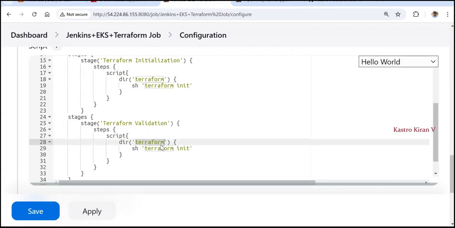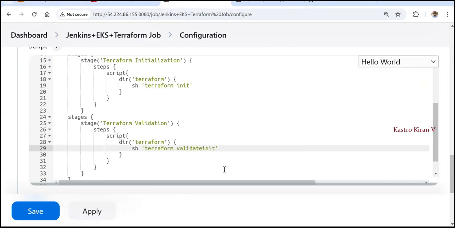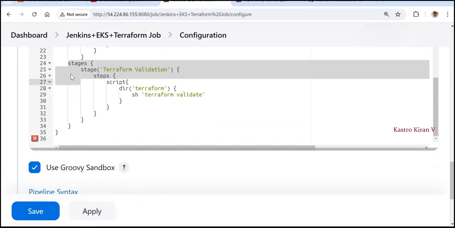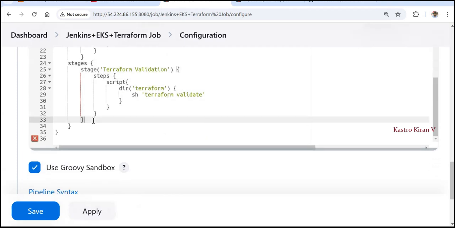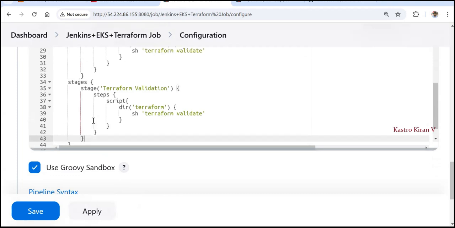So the Terraform directory is Terraform. And how will you validate Terraform? We have a command called terraform validate. That's the command, right? The next stage, Terraform validating, is done. So let me copy this entire thing, leaving the last two braces, press enter, and paste it.